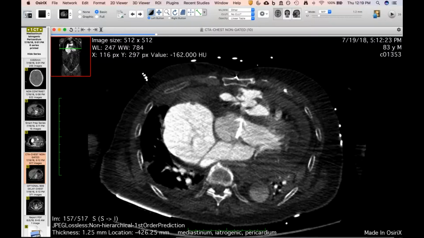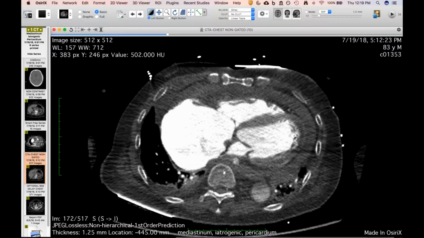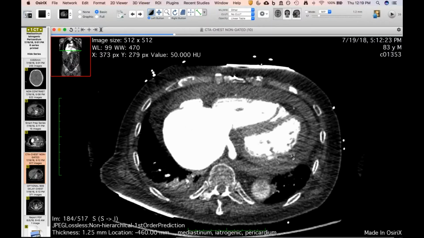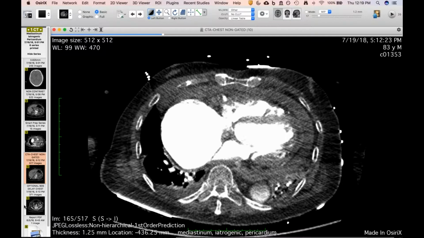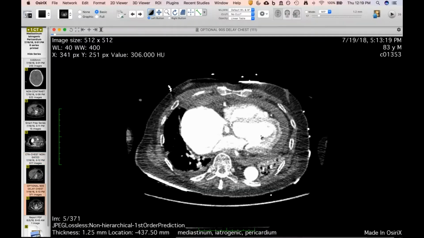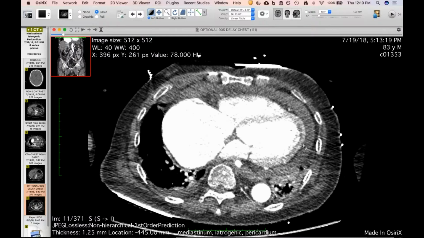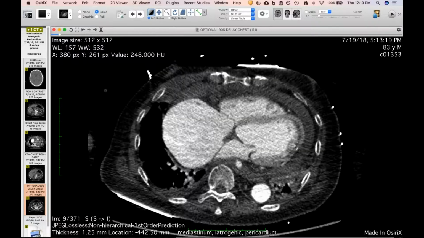But what's interesting too on this, and I think this is where my theory comes into play, you can see there's a little decreased attenuation, decreased enhancement of the LV, and they did an abdomen and pelvis, and you can see that it certainly looks like he's got either subendocardial ischemia or probably an infarct. And so I think what happened was that this guy probably had an infarct, which is what led to the arrest, which is what led to him needing the CPR.